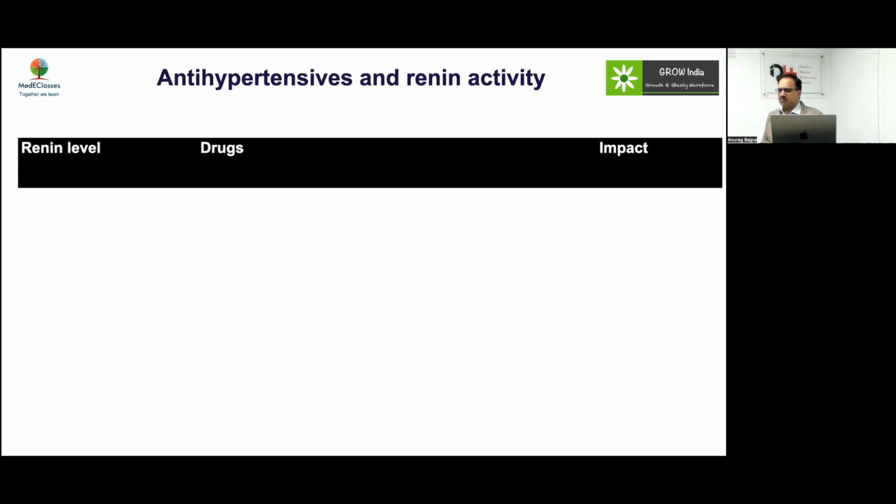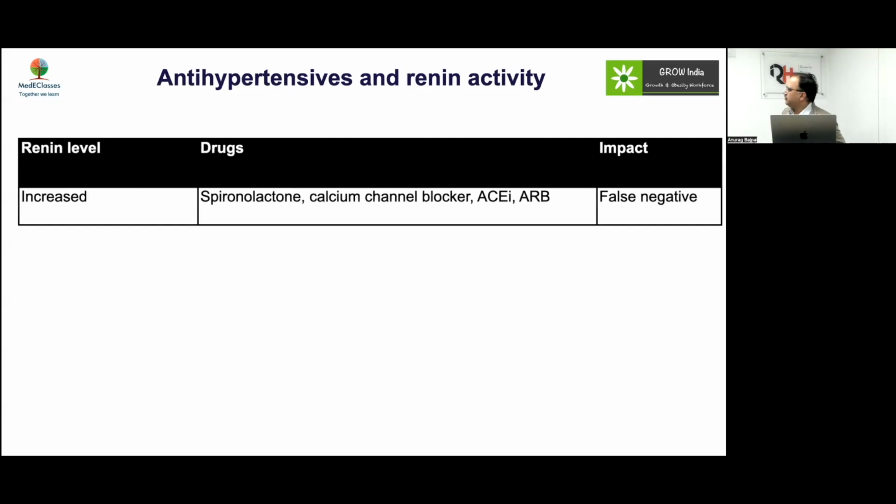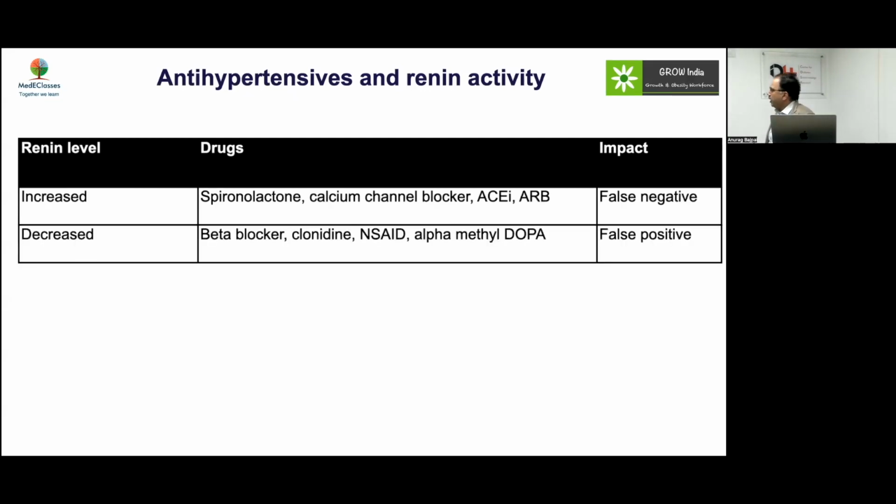Now, another very important problem in these scenarios is that many of these patients are already on many medications. So what is the impact of those medications when you are assessing the aldosterone-renin ratio? Because otherwise, you will get a false positive or a false negative result. So if you have intake of calcium channel blockers, ACE inhibitors, ARB and spironolactone, all of them will suppress aldosterone activity in a way. So that will falsely give renin levels which will be high, and you will miss primary hyperaldosteronism. On the other hand, if your renin is still low in somebody who is on an ACE inhibitor, ARB or spironolactone, you are 100% sure that this is a low renin or an endocrine pattern of hypertension.